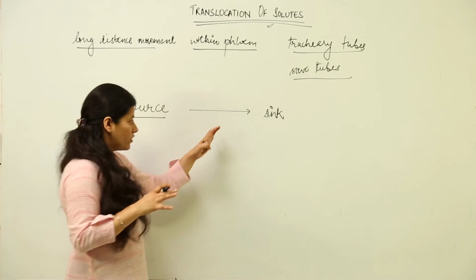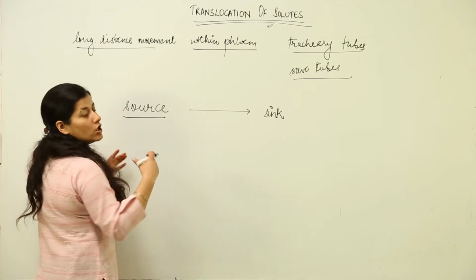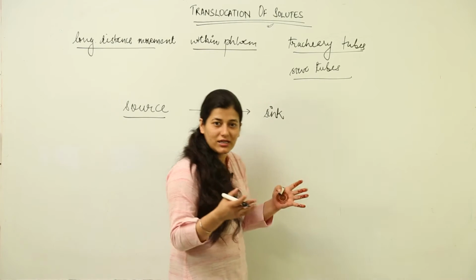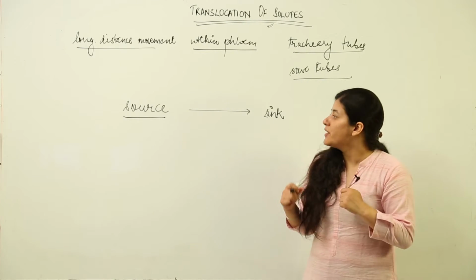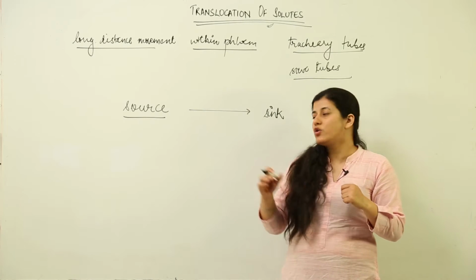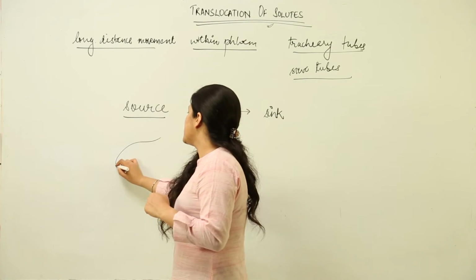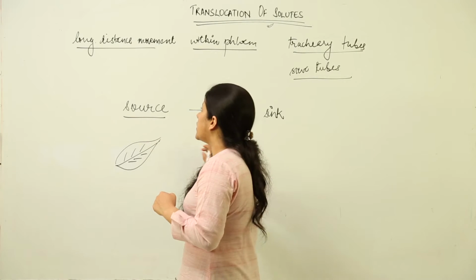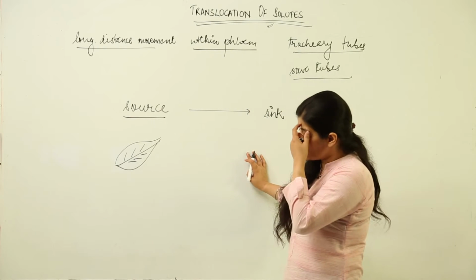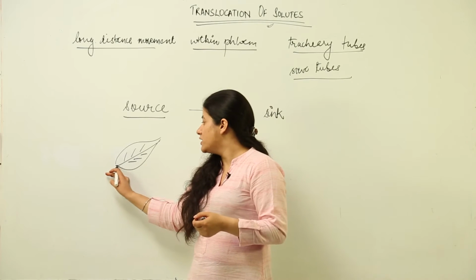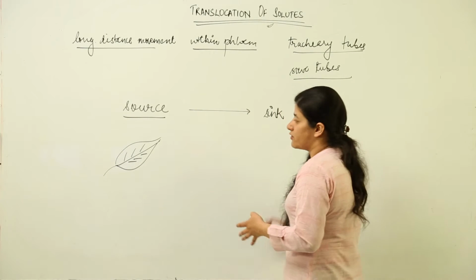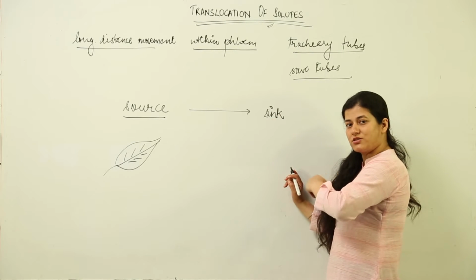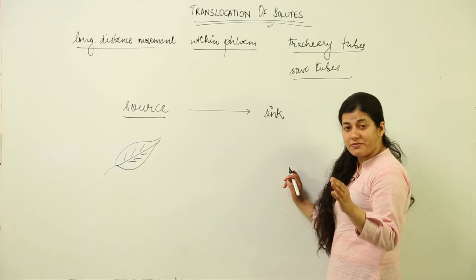Okay, so for your understanding, we are dealing with the photosynthates over here. Now, what is a photosynthate? We had talked about that photosynthesis takes place in the leaves. How it takes place, we have discussed in detail. Now, what we are going to see is that the source, which happens to be the leaf, produces a lot more amount of sugar, and that is translocated in the form of sucrose to the other parts of the plant. Now, the surplus amount of glucose, or the surplus amount of food that is being formed inside the leaf, has to be transported over long distances to other parts where the food cannot be synthesized.